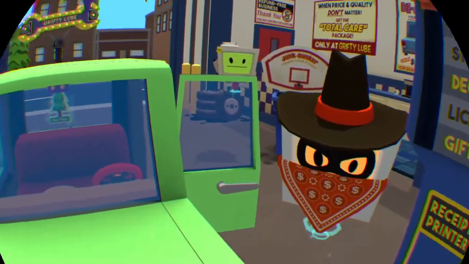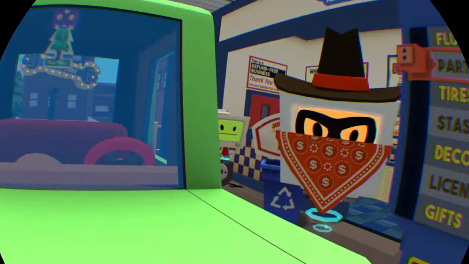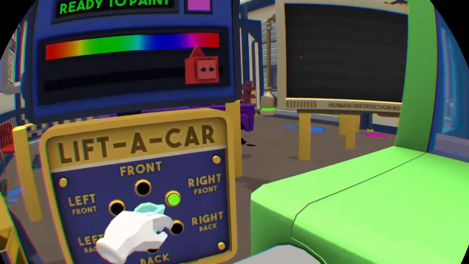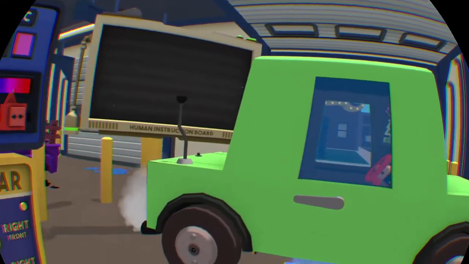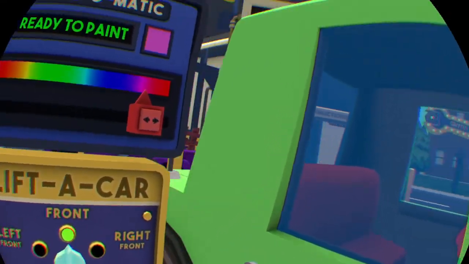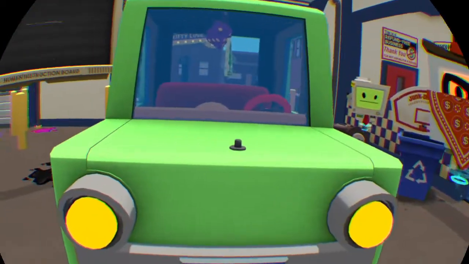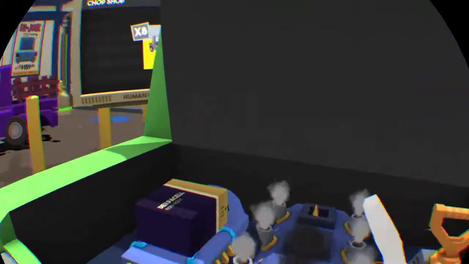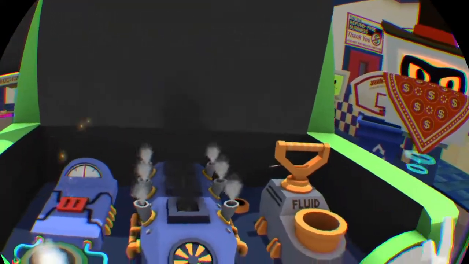Hey, Sleazebot. I got the car just like you asked. Let's hurry up and get to work before he comes looking for it. Oh, human. This is a special job. We got to strip this thing down for parts. For reasons. Come on, human. Grab everything you can. Hurry up. Leave nothing behind.